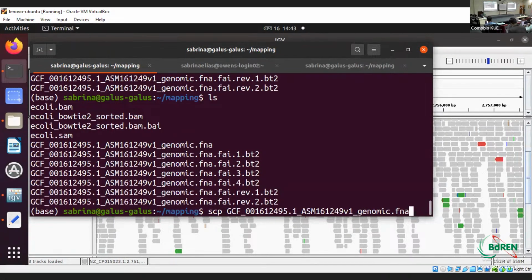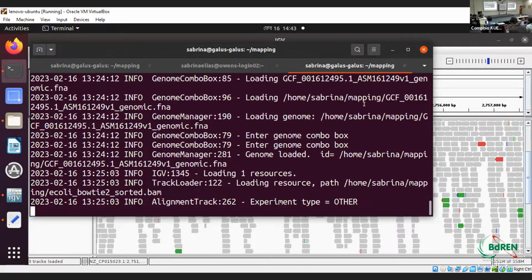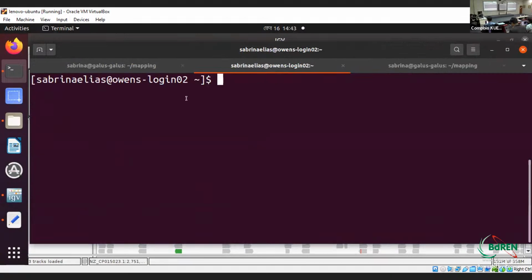What will be the next command? I mean, the command is SCP, then the reference file, then will be the username at the server name. The directory has to be created by entering the HPC. So we just went to the HPC using SSH, then created the directory and just left it there as it is.